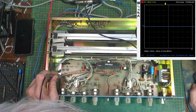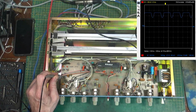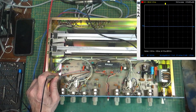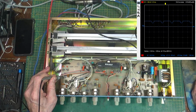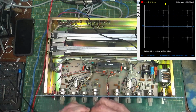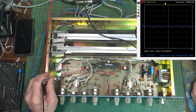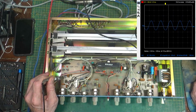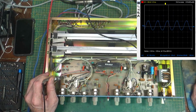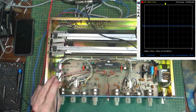Scope. And we got, wow, that's a lot of something. And voltage. Oh, okay, there we go. The voltage was doing it in. All right, so we've got our voltage. We got input there. That's 500 mils. So that's 1 volt almost. So that looks good. So where's it go from there?